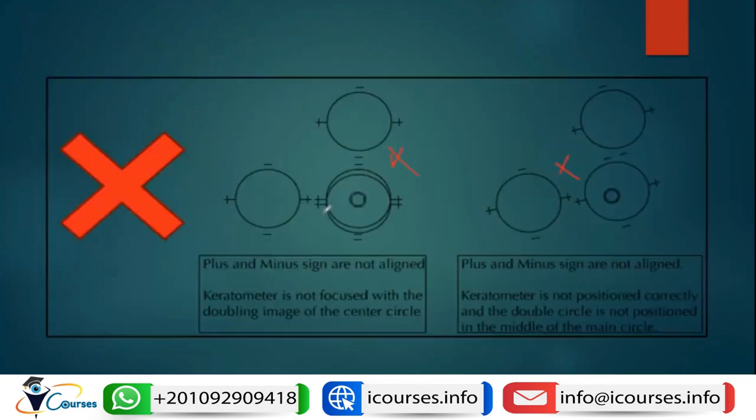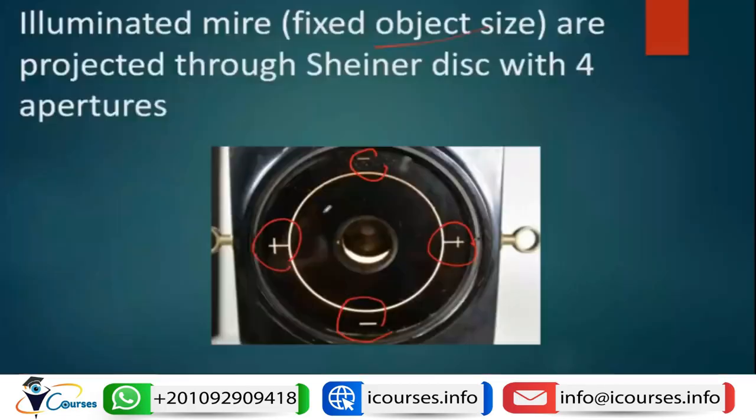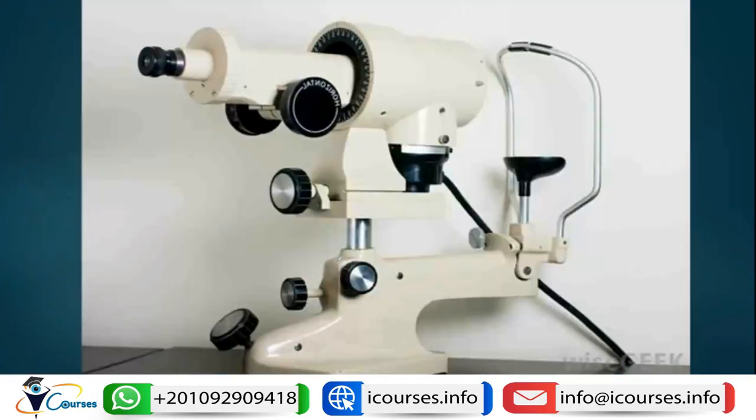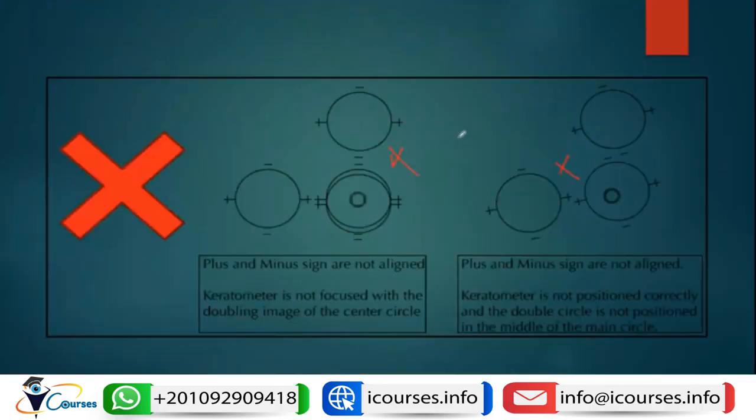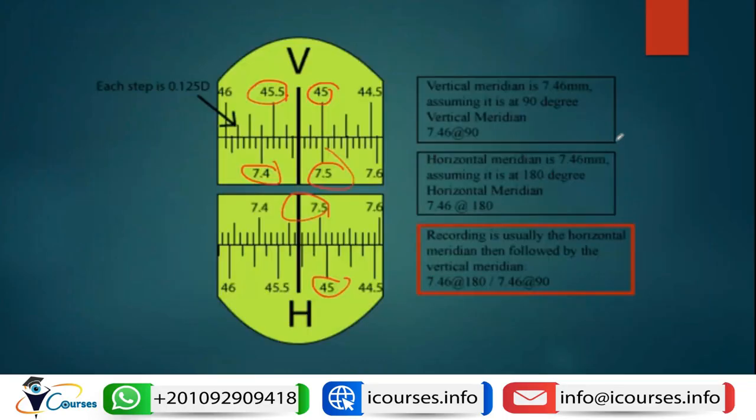How to know the axis? Let me show you. Dr. Shadi is asking how to know the axis. This is the vertical and this is the horizontal. The device has the ability to rotate like this and like this. So by rotation, we can adjust the orientation of the mirrors. As you can see here, they can be oblique like this. So by just rotating the device, you can orient the mirrors obliquely, so that after they are oriented, you can read the axis, and there will be a scale for the axis. So you know, for example, it is aligned at 45 degrees.